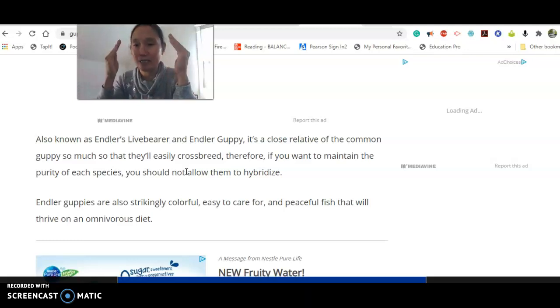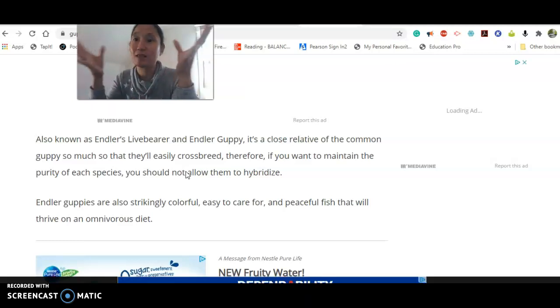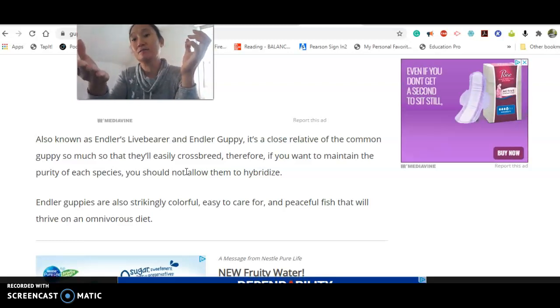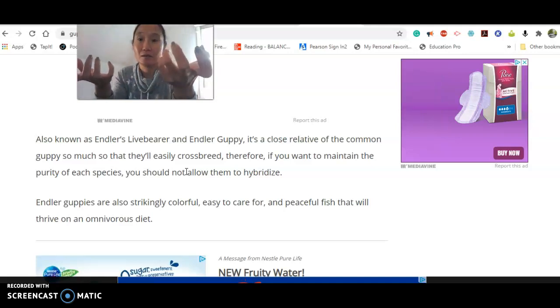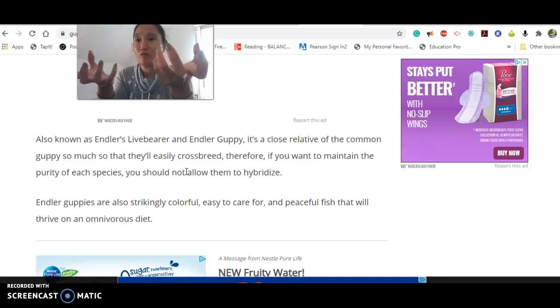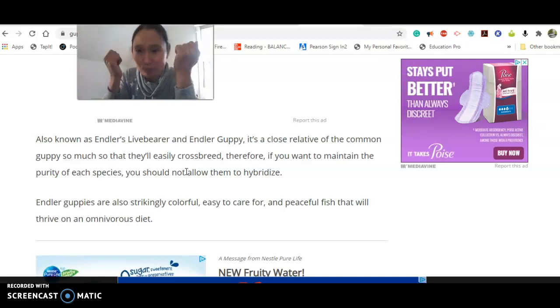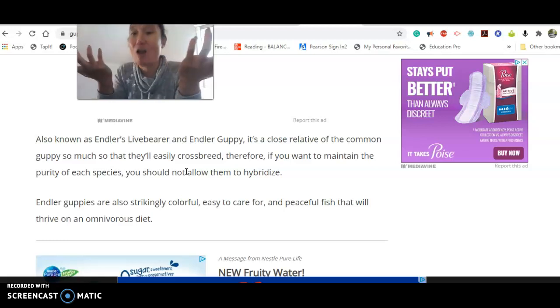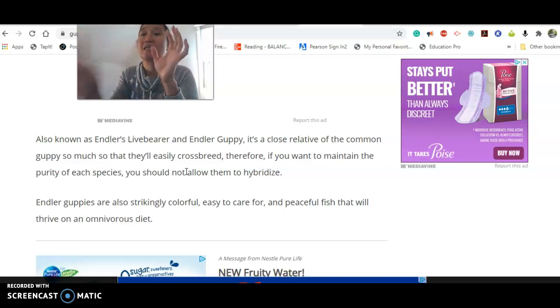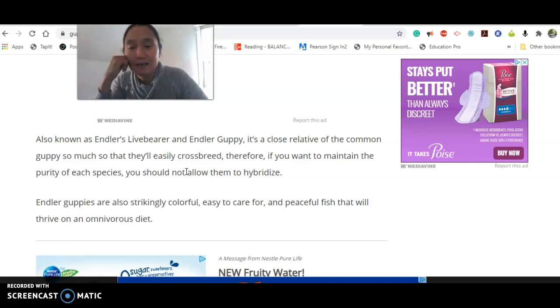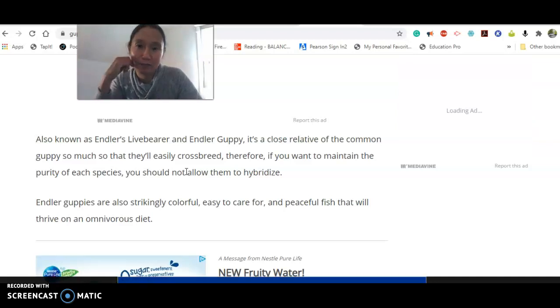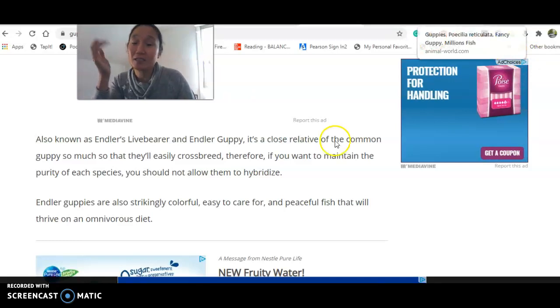Some people are like, oh, don't do that. You have a mutt fish now, kind of like mutt puppies. If you take a poodle and then you breed it with a golden Labrador, a lab, then you have what do they call them, a goldendoodle or something like that. Some people frown on that. Some people think it's really awesome. Other people are like, keep the poodles with the poodles and the labs with the labs, and that's the whole thing. But here it says you can crossbreed them and have other types of guppies, which would be cool. You could probably talk about that, but this is a different type.